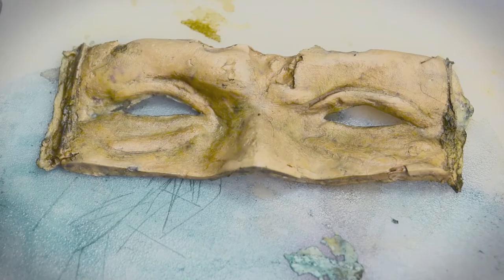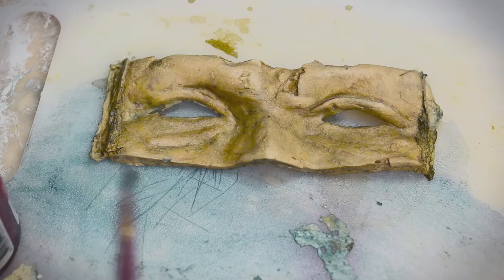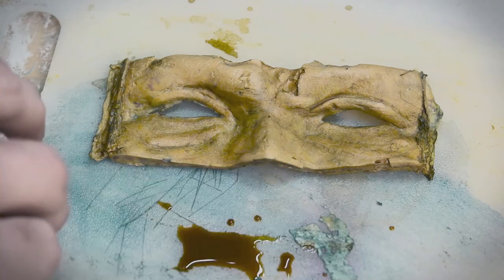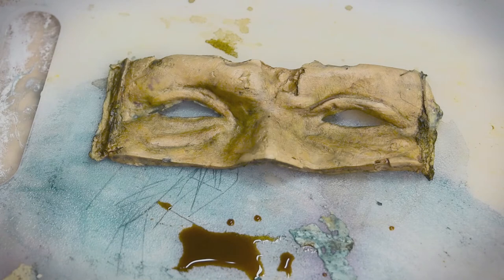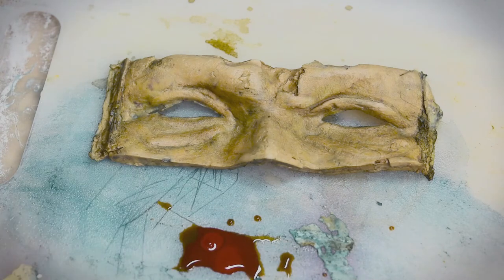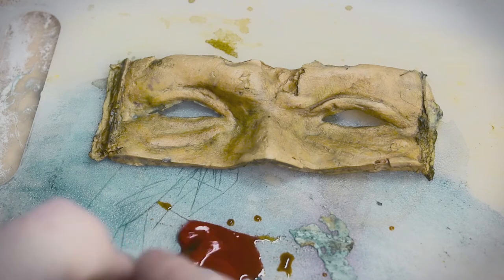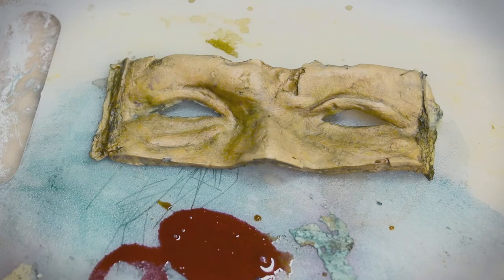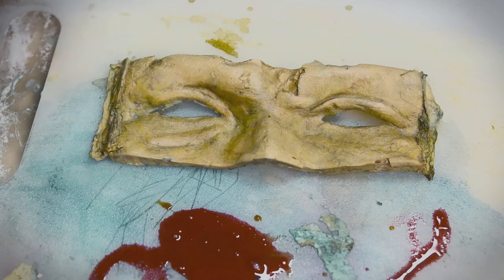When we do this red, it's gonna be a little bit different. Sometimes these reds can actually be just a little bit bright. So what I like to do, it's the way I do it anyway, is put down just a little bit of our sepia wash. Remember, that's already watered down, so I'm just gonna put one or two drops. You want the red kind of strong, but you do want it diluted, maybe darken down just a little. Now mix that up a little bit. Yeah, it's a good blood red. Okay, this isn't the blood effect.